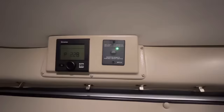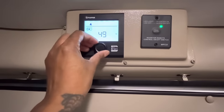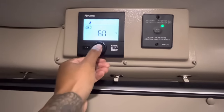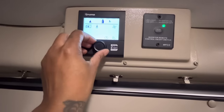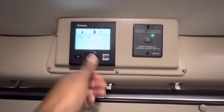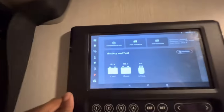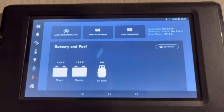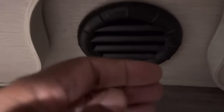It's nice and secured. Now we're going to turn on the heater because I just turned on the propane. So turn on the heater. We're going to put it at 60. Then we're going to put it at 80. And that's it. Let's go here. Batteries look good, nice and charged, and our tank is full. So let's check and see if the heat turned on. Do you hear it? It's on, and it takes a minute for it to heat up, but it is blowing. And I always say economy, but it's eco, like I guess eco-friendly setting. And that's on.